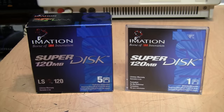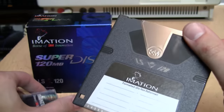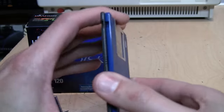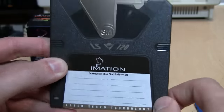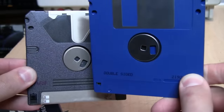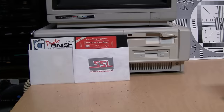By the time people needed that kind of capacity they were moving on to things like Zip disks and recordable CDs. The 2.88 MB disk has a special notch in a different position than a normal high density disk so the computer can tell the difference between the two. The final evolution of the three and a half inch diskette — which most people never used — was the 120 megabyte SuperDisk, also known as the LS-120. Designed to be backwards compatible with standard three and a half inch diskettes, these used laser servo technology. They later came out with a 240 megabyte version, and they carried over many of the same physical design features, including the sliding built-in write-protect tab.